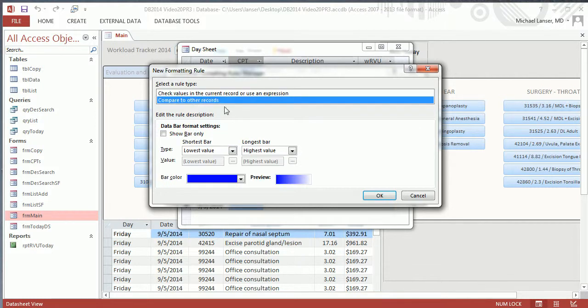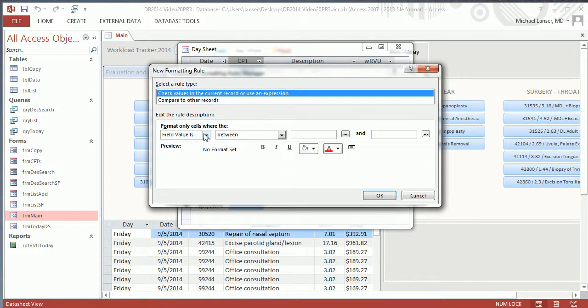Compared to other records, you can get this banding color of some, and I don't know, I haven't used this, but maybe there's a use for it. But it's one of these kind of wizard things. If you do this in a query, you got all kinds of colors. But here they actually only give you color red, which is a little irritating.